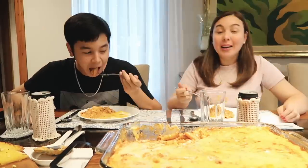The cheese, alam mo, this is really good. You should really make this for your kids. Not even just for your kids, ha? Pang party na to, or this is nice yung pang regalo. Papadala mo sa friends mo, di ba?